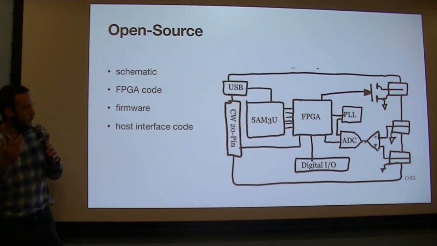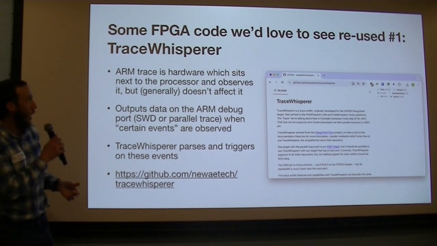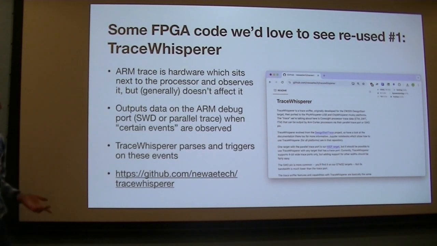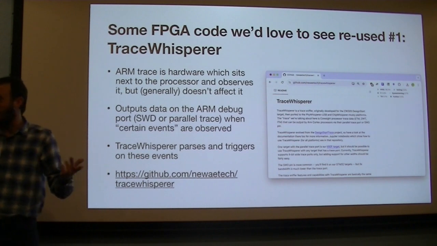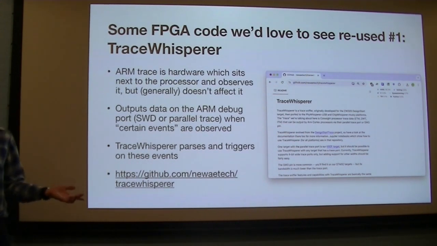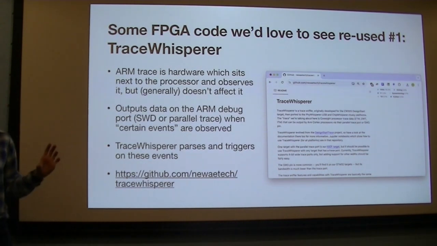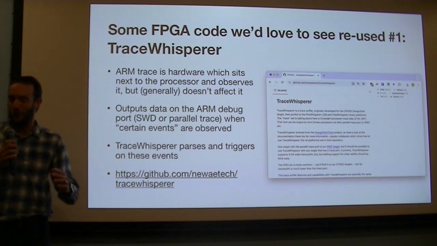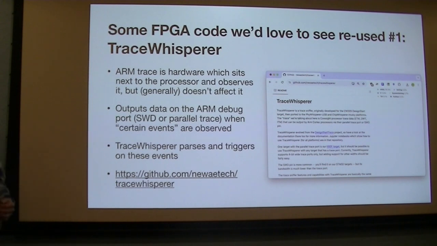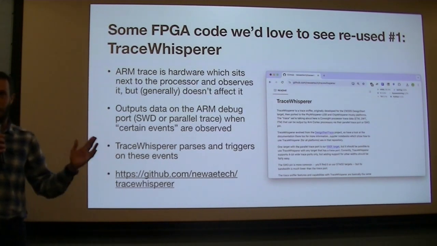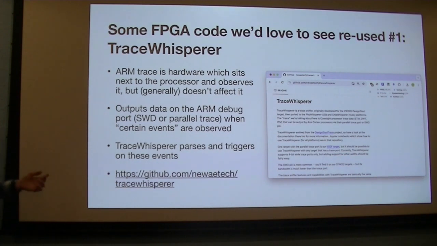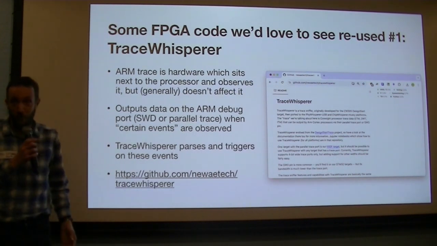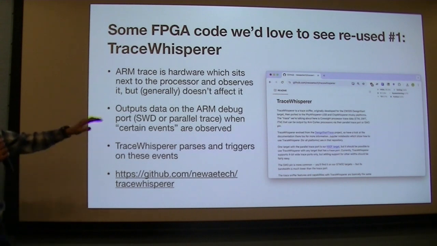We've had a lot of contributions on the software side over the years, but not so much on the hardware side, and I'd love to see that change. On the FPGA side, we have some cool stuff I wanted to quickly highlight that we'd like to see reused or have people contribute to. First is something we call TraceWhisperer. If there are any ARM embedded developers here, you may know about ARM Trace — it's super powerful. There's at least a thousand pages of ARM documentation, it's super complicated. We use it to trigger on when the processor is executing a specific condition. We've got FPGA code to deal with Trace, and we're happy to see people reuse it and do cool things with it. There's more material on our GitHub.